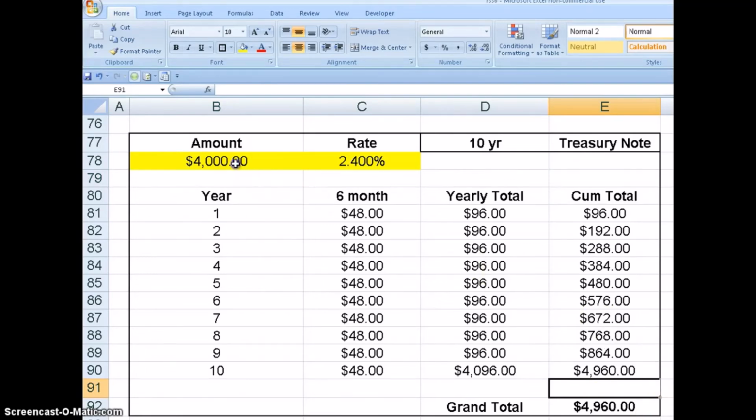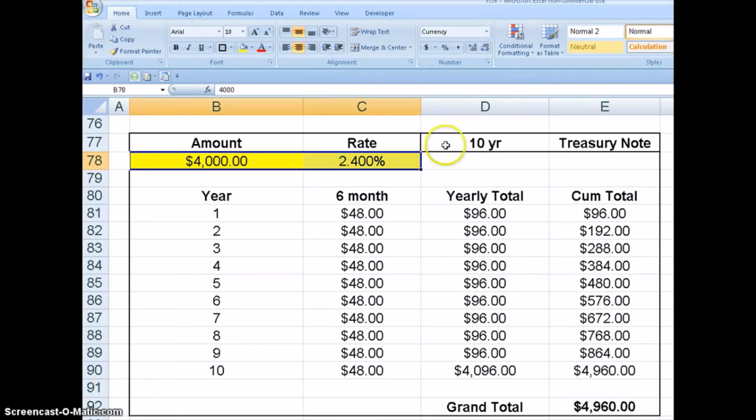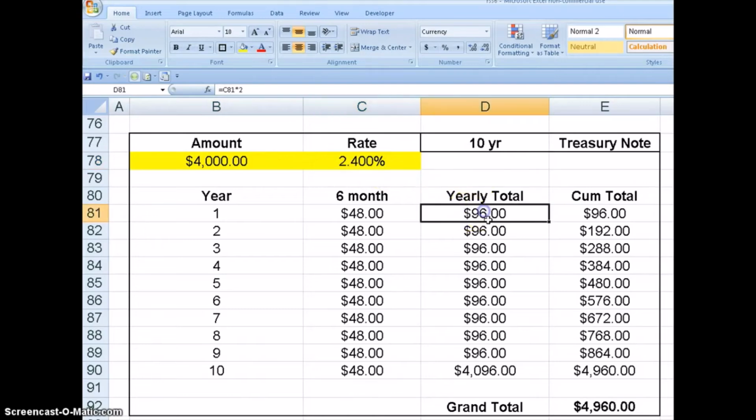If I put in $4,000 right now in the 10-year Treasury note, and if the rate is 2.4%, every year I'll get roughly $100 in interest payments. And then at the 10th year, I'll get that plus the original principal of 4,000 back. And then I'll have roughly 5,000 to give my child for their books for college. And that's just kind of a simplistic example.